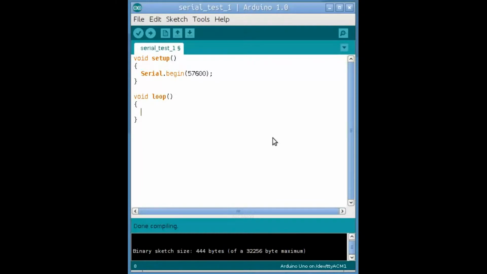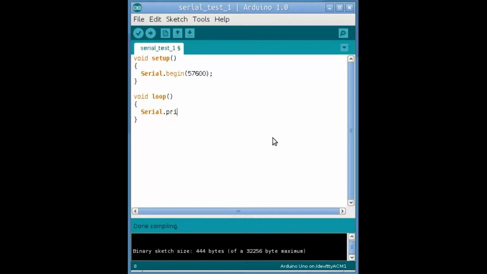So in the loop, now I'm going to send some data that we can read in the serial monitor. To do that, I'm going to use two different commands. There's actually three commands we can use, but the third one is not really useful for sending plain text. It's more useful for sending data in a computer-friendly format, which is what the second way we're going to send data is. So I'm just going to do the first two.